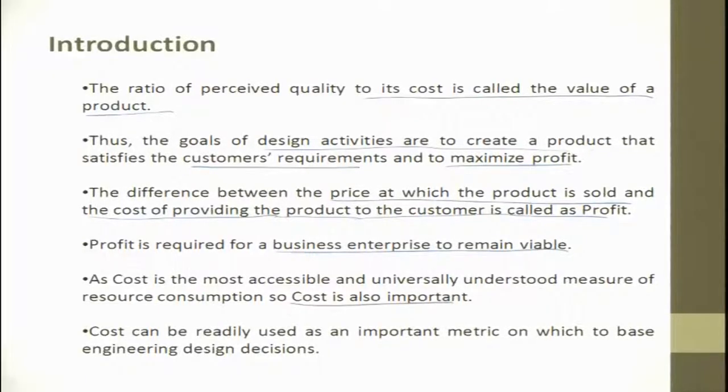Cost is the most accessible and universally understood measure of resource consumption, so cost is very, very important. Many a time we talk about performance, we talk about quality, but performance and quality are indirect measures. Quality, you always say, if the quality is met, the customer is satisfied or happy. So, what is his happiness? I cannot quantify it. If the performance is very good, what is the performance? How can I evaluate it? It can be in terms of energy reduction, or it can be in terms of cost. But a measure which is directly accessible by everybody and accepted by everybody is costing.